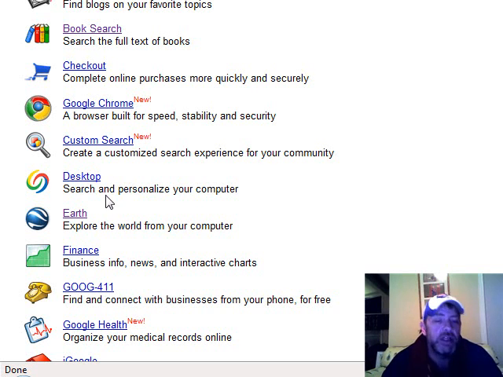Here's one that definitely has a good application for education, and that's Google Earth. I have not used that much. I've checked it out a little bit, but from what I see, it's just a phenomenal software program. Maybe in another project, I'll do something with Google Earth, but it looks like it has a plethora of applications in the classroom. For business people, here's a finance website.